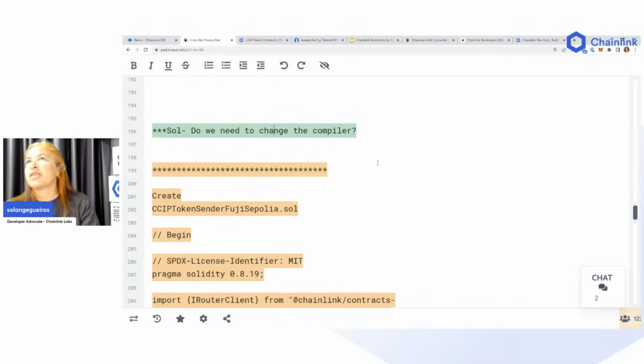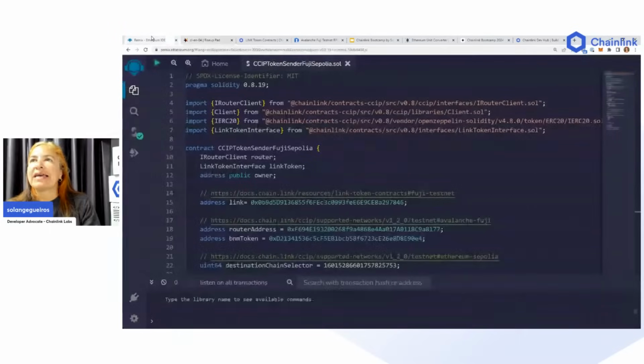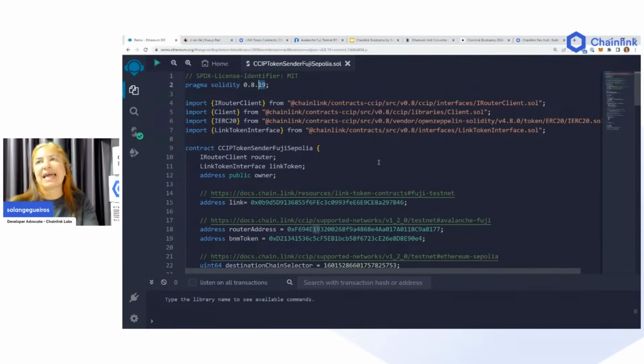If I needed to change the compiler, yes, you can see that I'm using version 19 today. In fact, it's supposed to work on 21, but I didn't test it, and I prefer not to test this live. So I'm guaranteeing my part on the video, doing it on 19.